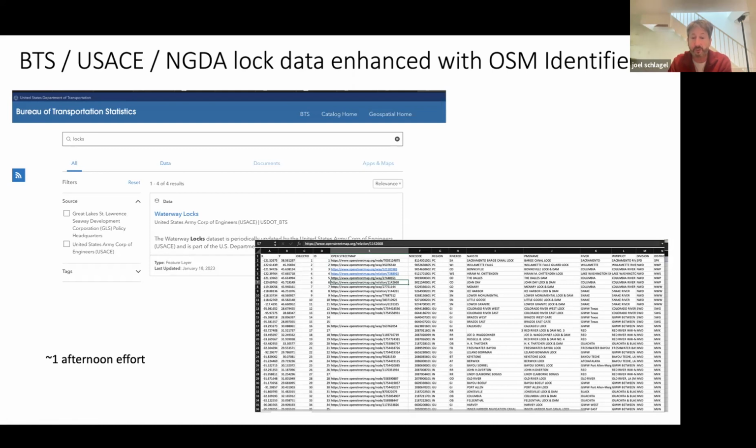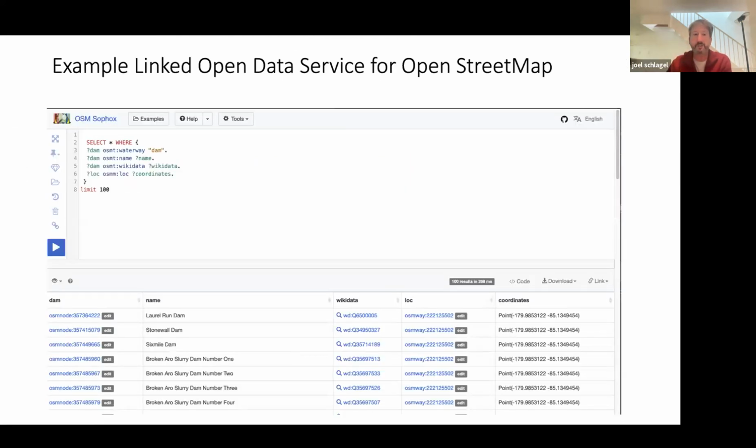I mean, all this National Geospatial data set, all this Army Corps of Engineers data set, from a geographic perspective, is 200 or so pins. Like, what's the value of those pins compared to the reference to these more complicated geographies as an NGDA? So imagine this NGDA being just a reference to the geography rather than its own geography. So that's really the punchline.